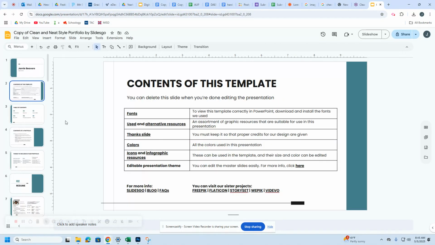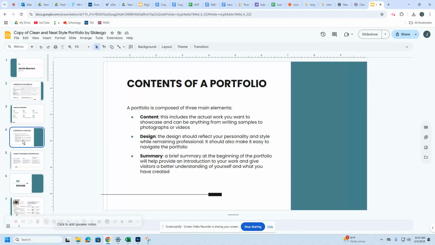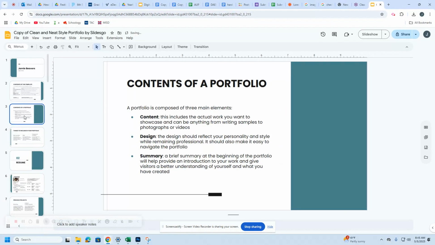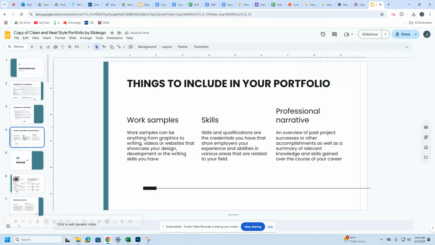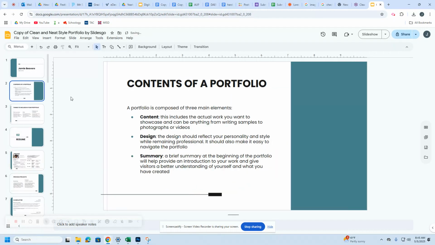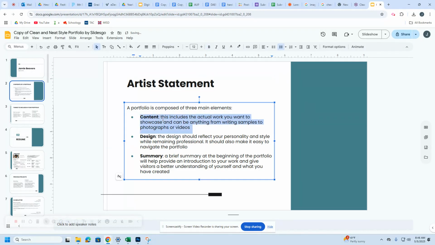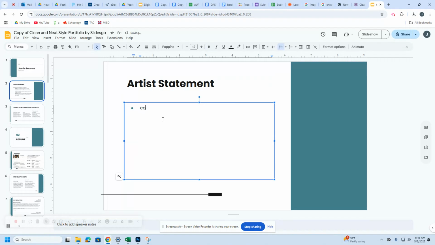You should have your artist statement saved somewhere on your device. Find a slide, like I'm not going to use a table of contents. We could put the artist statement here. This would be nice too. Just find a slide. I'm deleting the ones I'm probably not going to use. A slide that has a title and a big block of copy. We're going to call it artist statement. And then go find your artist statement and copy and paste it here exactly as your final copy has.